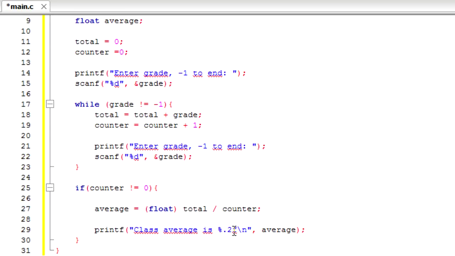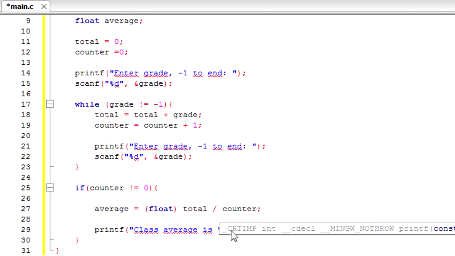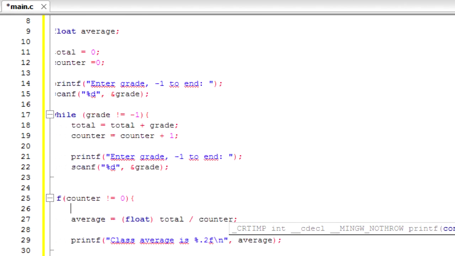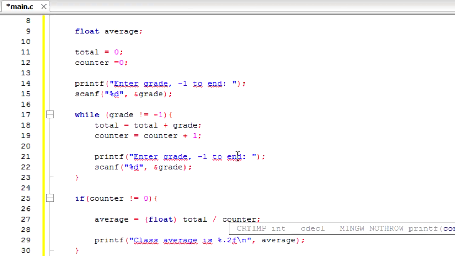And since this is a decimal number, we use .2 or any number if you want to use 2 digits of precision after the decimal, or 3 decimals. Because you know if we do 2 divided by 3, it's gonna be 0.6666666 or whatever. So if you want to round it, just do this .2, so it'll be 0.67. So that's what this means right here.